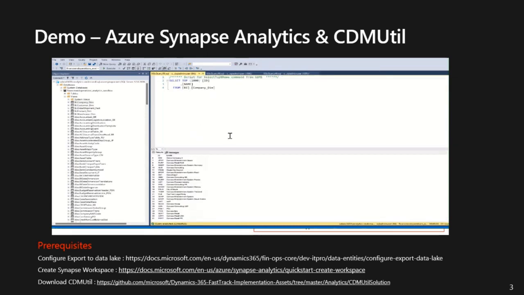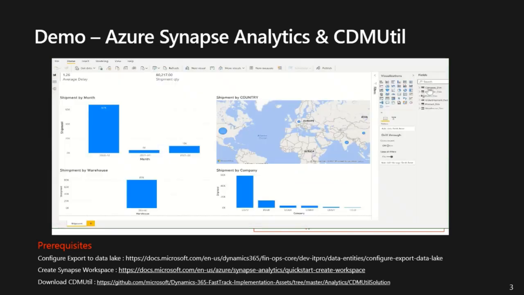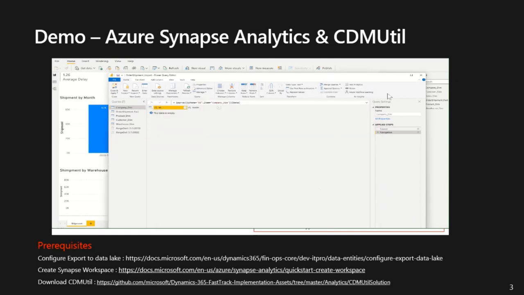Now, with this, what I can finally do is query the data using SQL Server Management Studio for ad hoc queries and understand how the data is. And then I can also build Power BI reports on top of this logical data model, which I have created. So if you can see here, if I go to the edit query options and look at the advanced editor, I'm connecting to this serverless pool from Power BI, connecting to the database and importing the data in Power BI. And that's how this report is built.